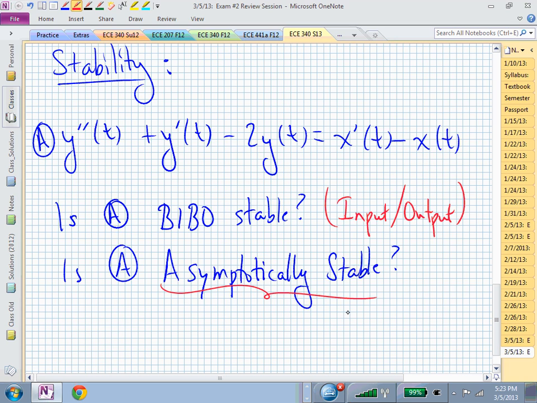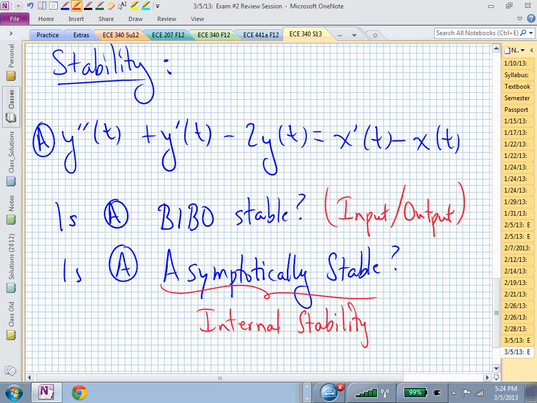Asymptotic stability, on the other hand, is really more worried about the internal stability of the system, independent of how it's interconnected with the input and the output. Meaning you might have a circuit, and the way that you are injecting an input signal and measuring an output signal, you may not have the ability to see all the dynamics between that input and the output. And you might then say, what's the BIBO stability of that system? Well, that may be different than the asymptotic stability, where the asymptotic stability is involving everything in that system, not just what you're seeing between the input and the output.